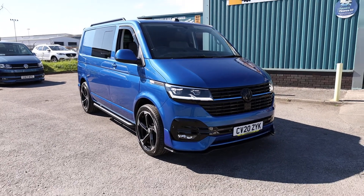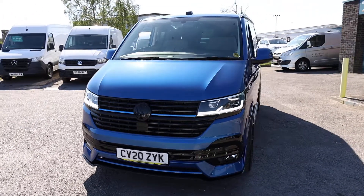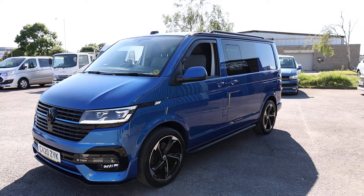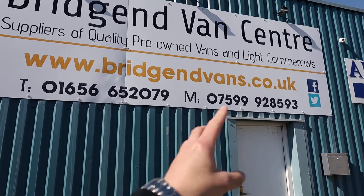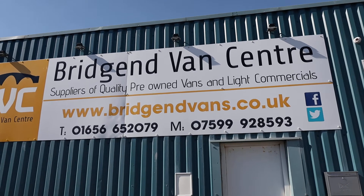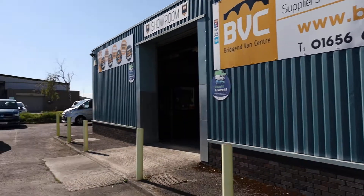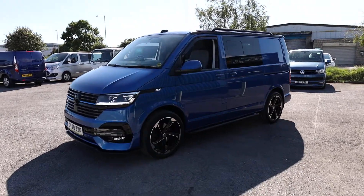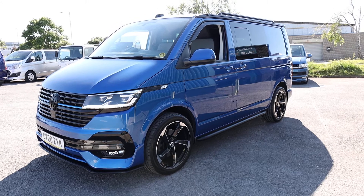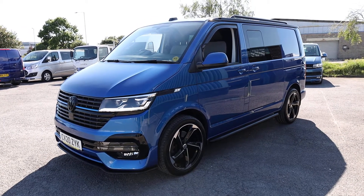Previously serviced at the start of this year in February, around 15,000 miles, and it's only on 18,000 now. Condition is absolutely fantastic. Hopefully the condition really conveys correctly on the camera. If you'd like to head over to our website, bridgendvans.co.uk, that's where you'll see the full advert with all of the pictures and the description. We welcome inquiries on the numbers listed. We can take cars or vans in part exchange, arrange finance starting as low as 7.9% APR, and deliver nationwide. Thank you so much for watching — this is one I'm just particularly passionate about. A stunning, stunning van.